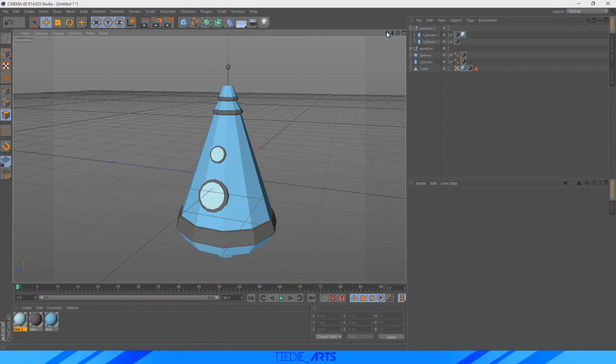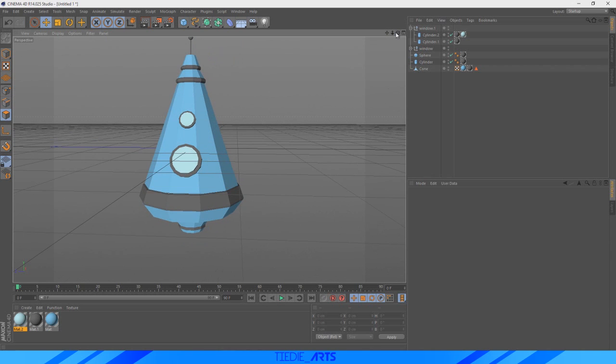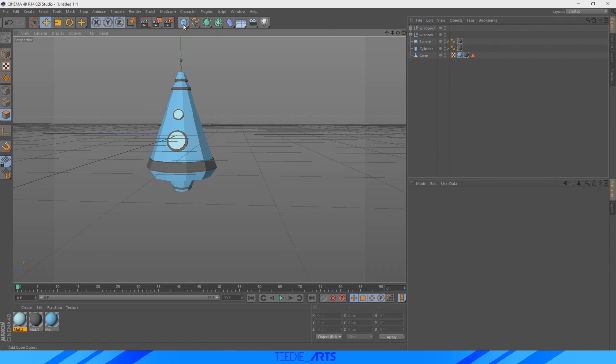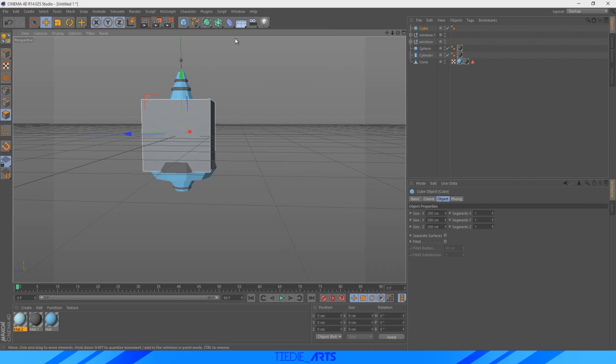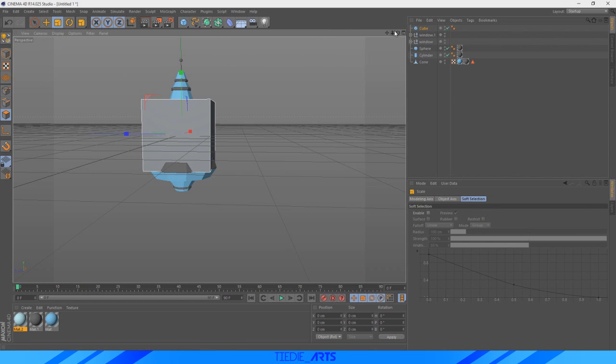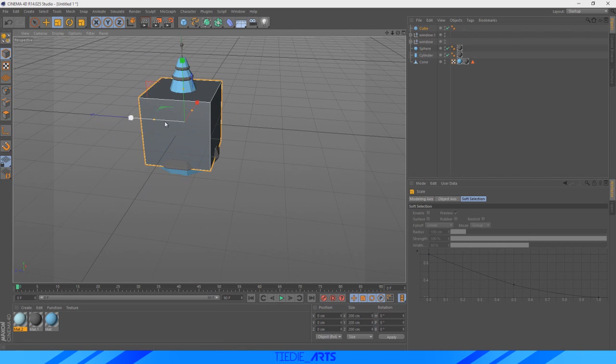Antenna, super simple. Spaceship itself was super simple. The only last thing that we have to do is make the legs. This part is kind of finicky, I'm not gonna lie. I'm not the smoothest person when it comes to making something like this. What I did was I just put in a cube and I messed around with the settings quite a bit. What I mean by that is I pretty much just made it very, very, very skinny.